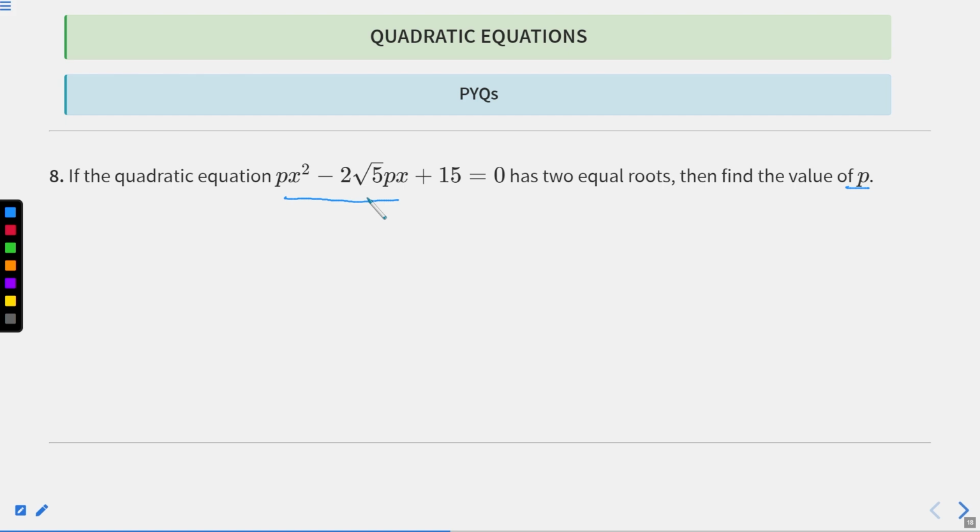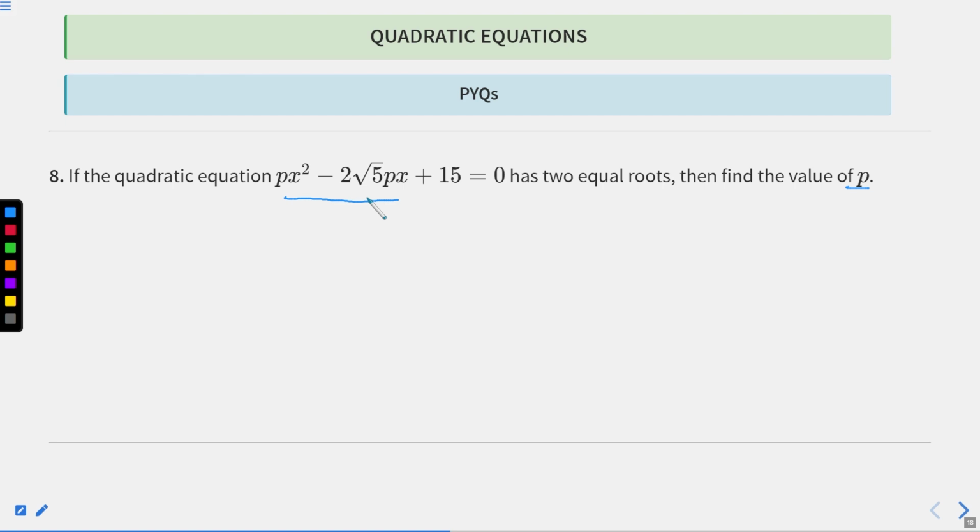And you have studied in your previous lecture, if the quadratic equation has two distinct real roots, then the discriminant b square minus 4ac is greater than 0. And if a quadratic equation has two equal roots, then the discriminant b square minus 4ac is equal to 0. And when b square minus 4ac is less than 0, then the quadratic equation ax square plus bx plus c equal to 0 has no real roots.